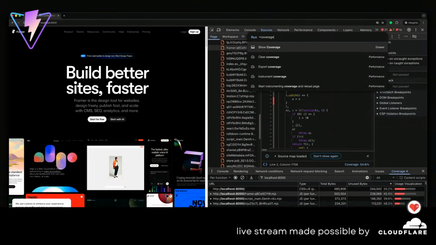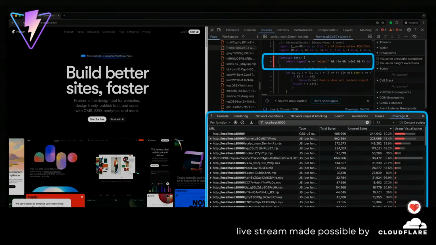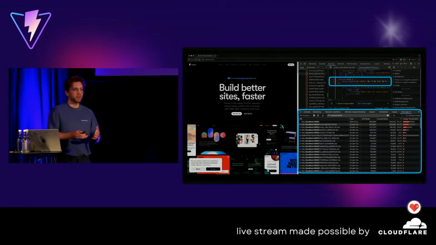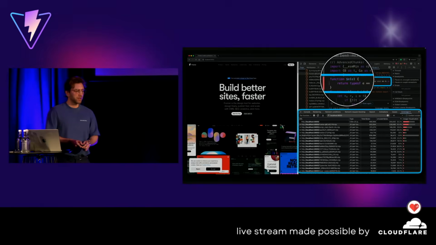And here's how DevTools works. First of all, open DevTools, then press Control-Shift-P or Command-Shift-P, I think, and then show coverage. And then you get at the bottom some fancy-looking coverage graph where you can visualize how much of your bundle is unused. And any ratio below 50%, so in other words, if more than 50% of JavaScript is used in your bundle, I think is a good ratio. And it even shows you in the sources which function is unused.